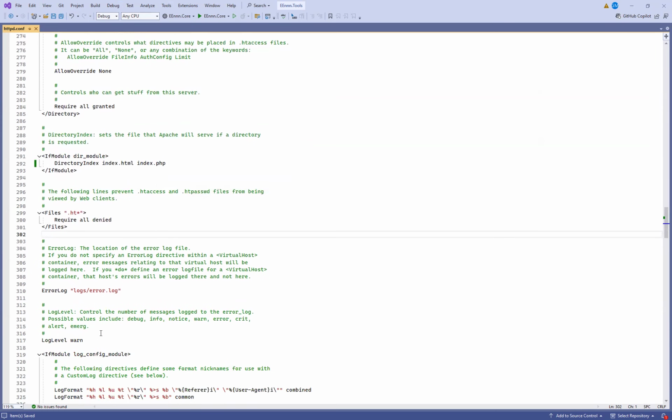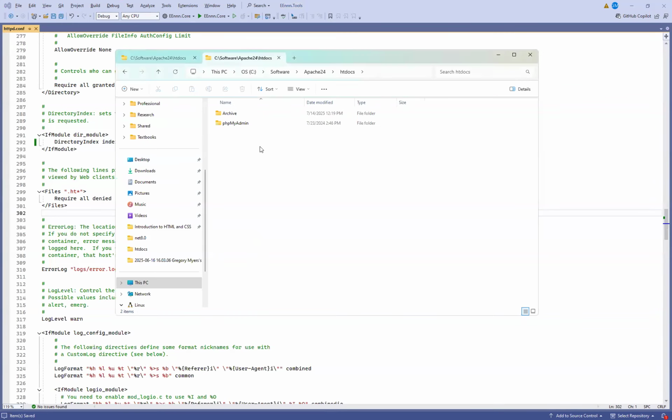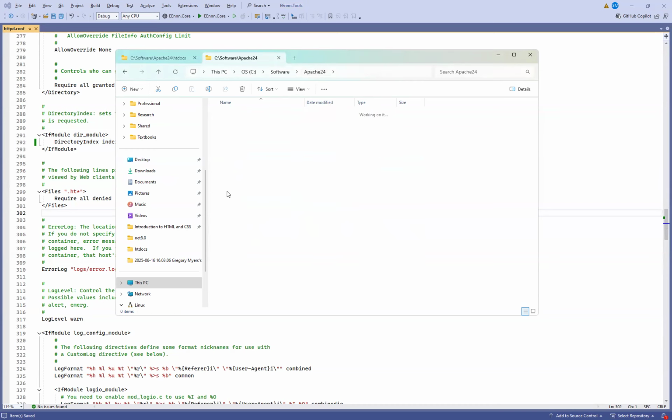Again, going a little bit further along here, you'll see there are my error logs. And again, it's pointing to the logs subfolder. There's the error.log specifically. And what we can do is bounce over here to our file system. We can go up to the root of our Apache24 subfolder and go into our logs. If we try to drag and drop this into Visual Studio, you'll notice that this particular log file is locked by your Apache daemon.